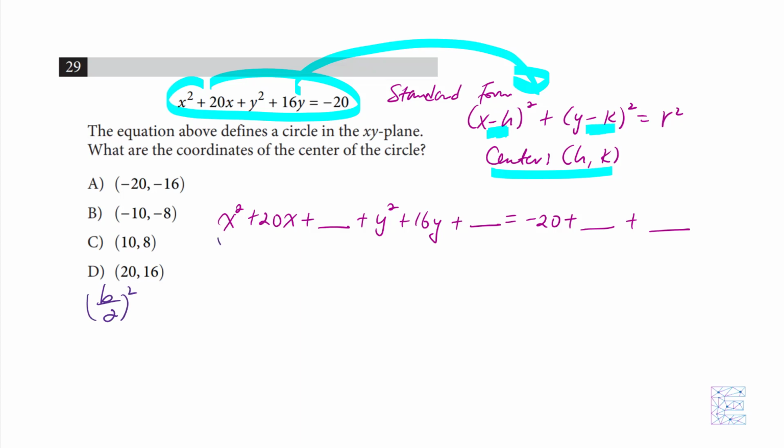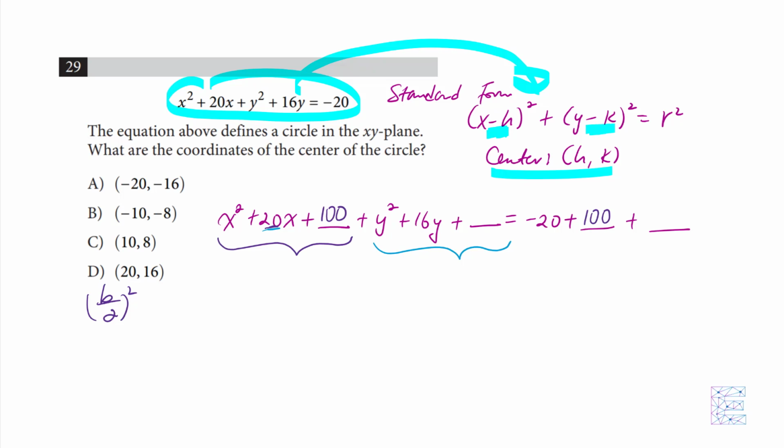Now notice that we have two quadratic expressions. There's this one over here, and of course there's the second one. So let's start with this first one. Our b value is 20, so it'd be 20 divided by 2, which is 10. 10 squared is 100, so we plug in a 100 right here. And if you did 100 on the left, you have to plug in that same 100 on the right side to keep things in balance.